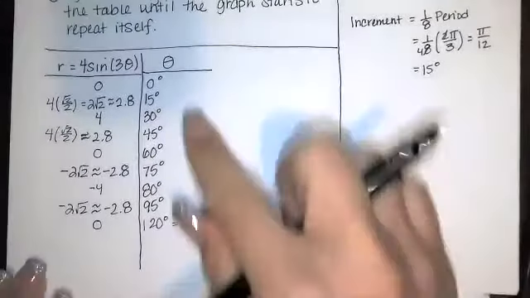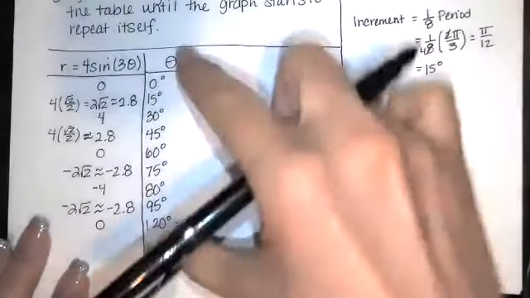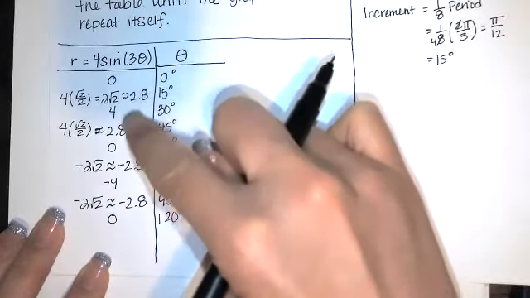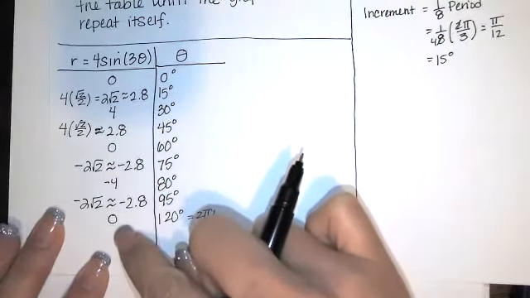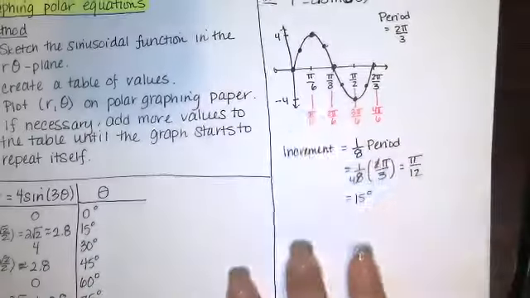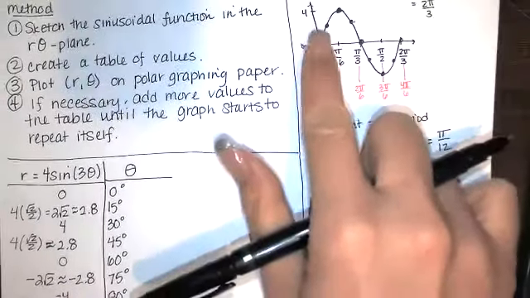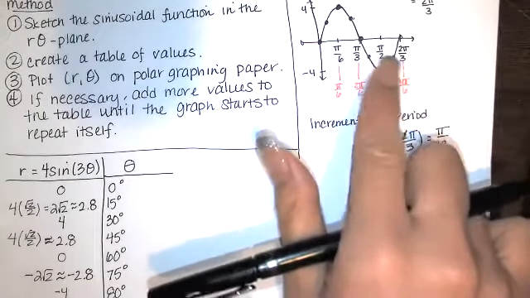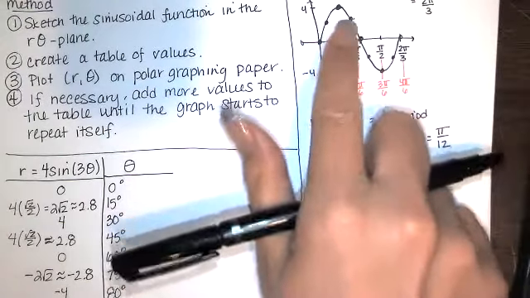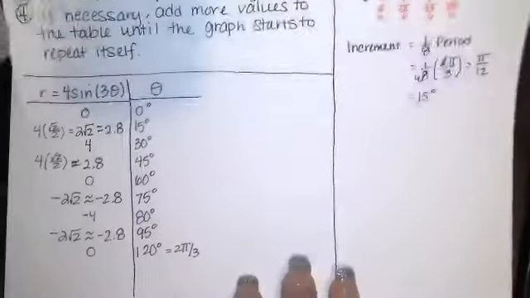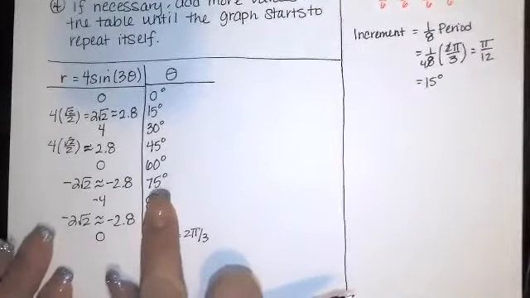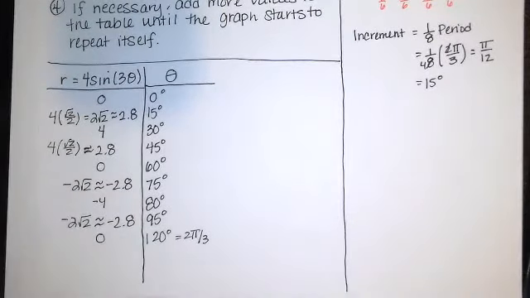Okay, so now I've got all of my values. It seemed like we were doing a lot of work, but it's really 0, max, 0, min, 0. We find those two values, and then we use the symmetry of our graph to infer that these two are the same and that these two are the same in absolute value, but opposite sign of those two. Okay, so we're here, and we'd like to plot all of these points. So we're going to go to our polar plotting paper and start graphing.